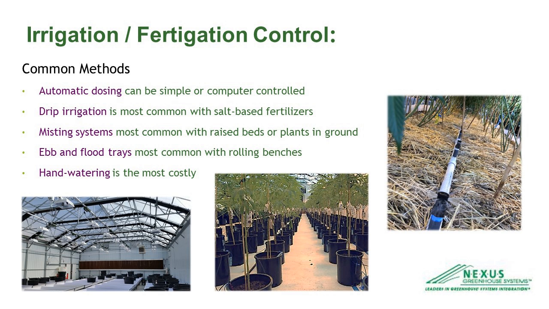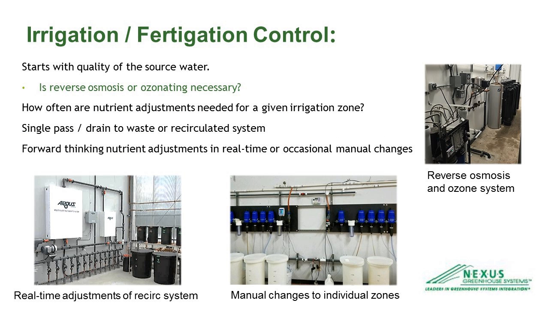So when it comes to irrigation, the first thing you have to start with is the quality of water from your source. If it's coming from the city, you have plenty of considerations on what the city's adding to that water to sterilize it, and whether that's harming your plants. If it's coming from a groundwater source, you have considerations of whether that well has been somehow contaminated. And if it's coming from a surface water source, such as a pond, then you have much more concern about algae and contaminants in that surface water.